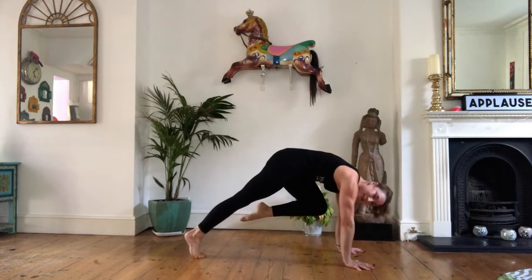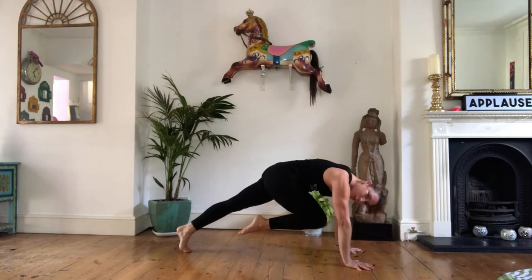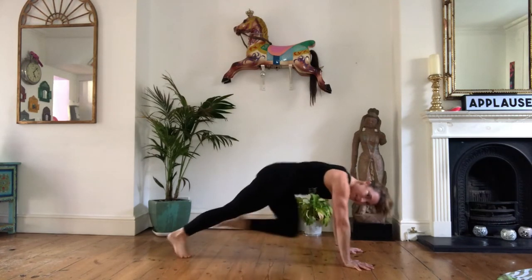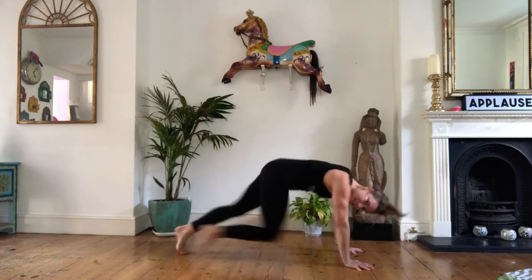And then here we go with the mountain climbers. Switch. Pew! Switch. And then keep going. Keep going. Fast, fast, fast, fast, fast, fast, fast.